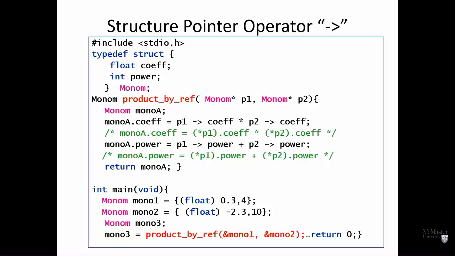Yeah? But what is the value of a structure? You have multiple things inside a structure. That's a good question, right? This is why I'm asking what will happen if we do this. If we say mono 2 equal mono 1. I'm saying this is a valid operation. Good. So to answer your question, it's a valid operation. You can say mono 2 equal mono 1.